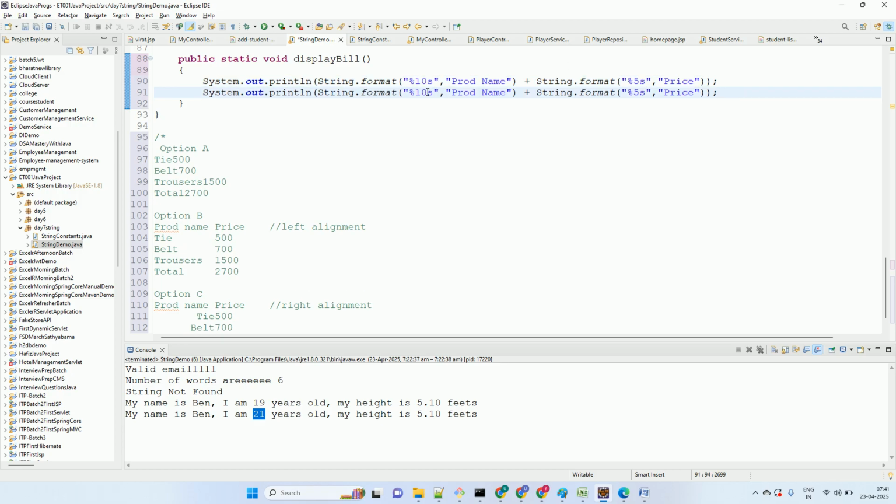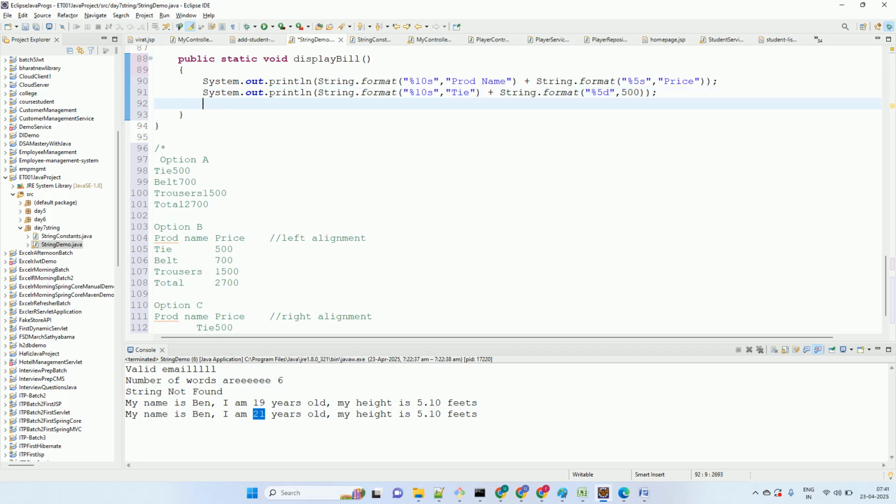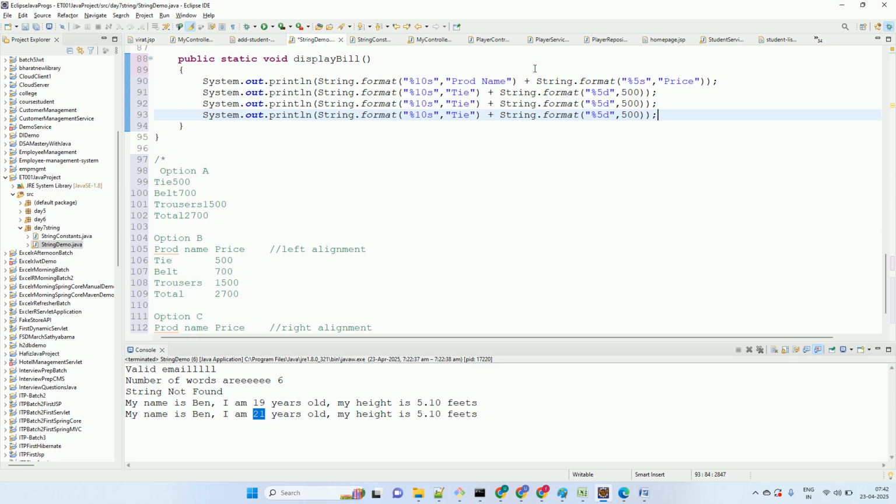So how many spaces do we need to reserve for tie? 10, right? And this is 500. The 500 is an integer, and you can say 500. Next, now let's copy this and keep on pasting. So belt, 700, and 10s.